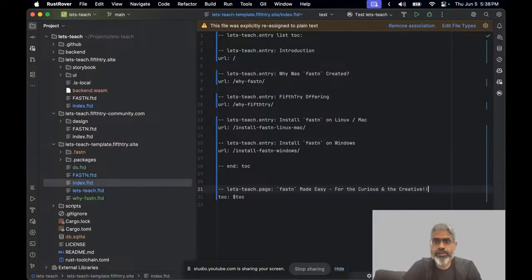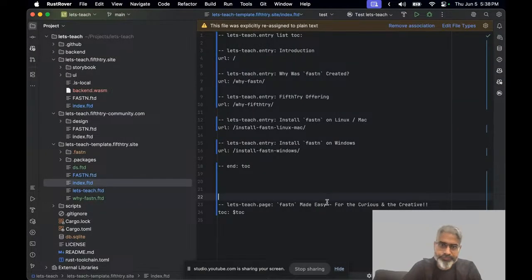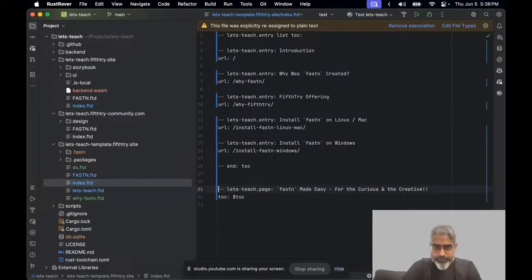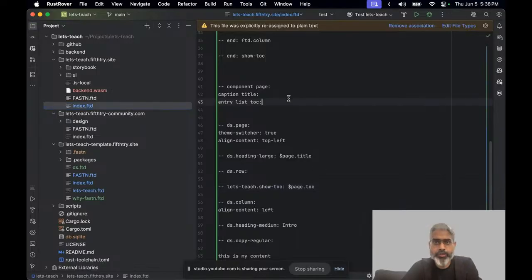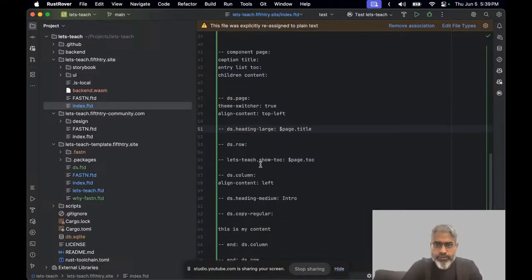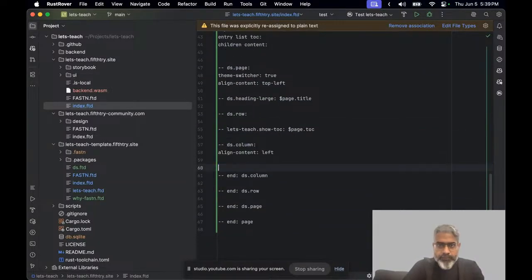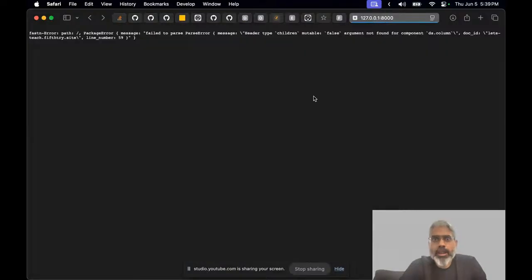So as you can see, now I can modify the title by modifying this page, but how do I modify these two lines, right? So we have to make this guy. Now this is a special kind of page which has children. This is a component which has children. So we will call it children content. Perfect. And then we will get rid of this actual content, and we will pass it to this guy.